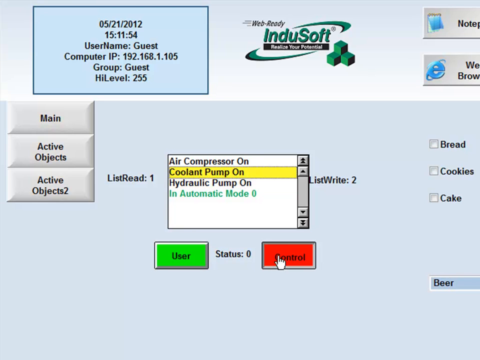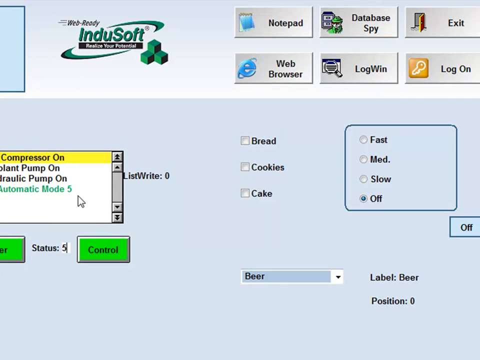If I turn on the control enabled, then whatever's in this tag can drive it. So I can change that value there. Let's change it back to 0, and you can see that that drives it. If I turn this off, that no longer works. If I wanted some status in here, let's say this was value of 5, you can see that that value shows up. Now this could be coming from the PLC or anywhere else. Any tag value could drive into that display that we had in curly brackets.